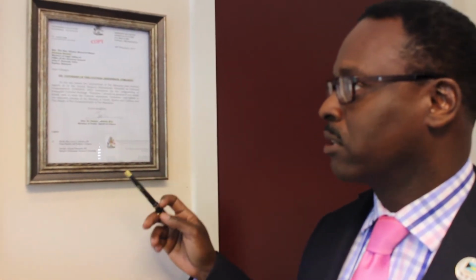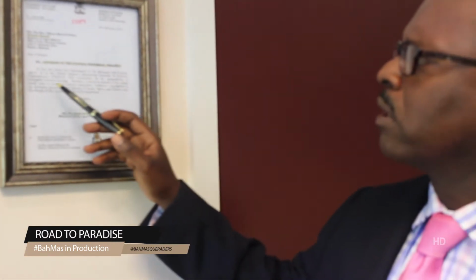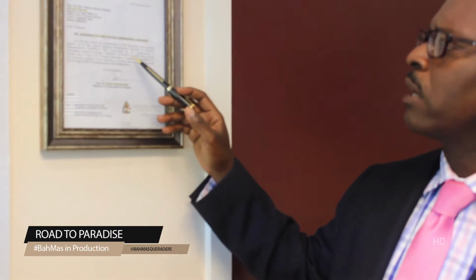It's a celebration. All the noise in the market about Junkanoo, and no one ever applied for the copyright. So I was the first minister to apply for it. This is the official letter sent to the Attorney General and UNESCO, United Nations Educational, Scientific and Cultural Organization, for the copyright of the cultural expression of Junkanoo. As you're aware, the government of the Bahamas has recently signed on to UNESCO's 2003 Convention for the Safeguarding of the Intangible Cultural Heritage. Therefore, I should be grateful if you would kindly seek to have the cultural expression of Junkanoo copyrighted to the exclusive domain of the Ministry of Sports and Culture and the people of the Commonwealth of the Bahamas.